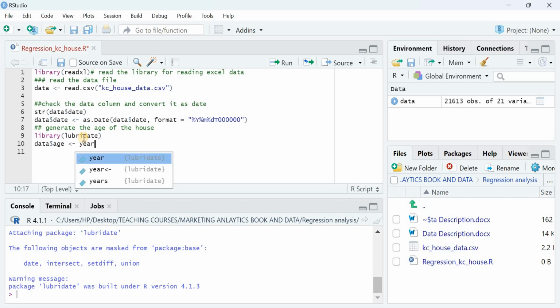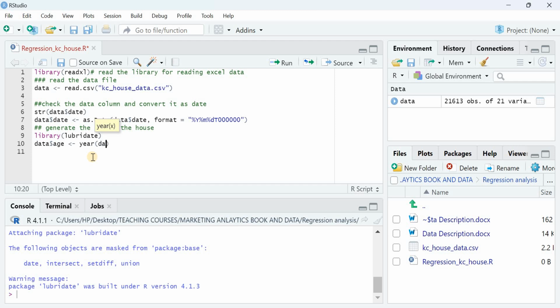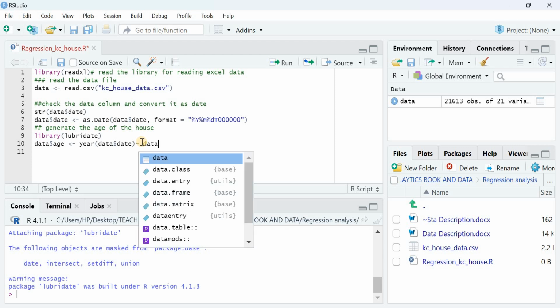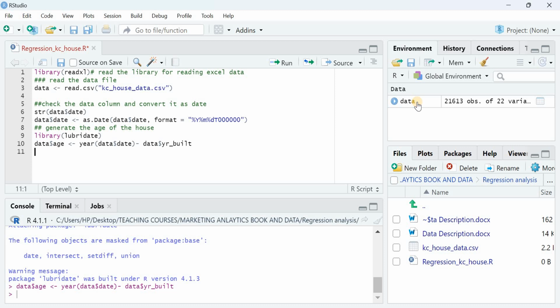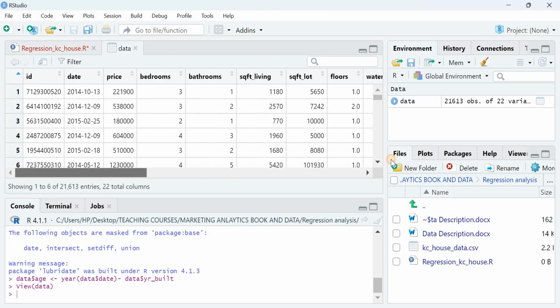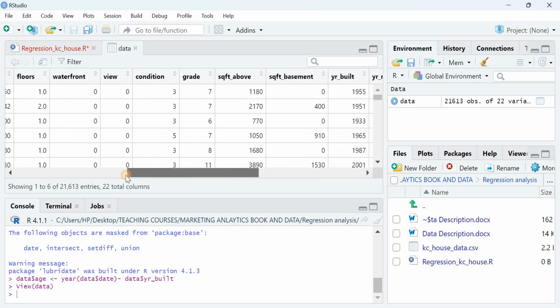I'll use the function year from lubridate. You can see that's year. I want to pick up year of data dollar date, and minus data dollar year built is going to be your age. You can see here that age has been calculated.